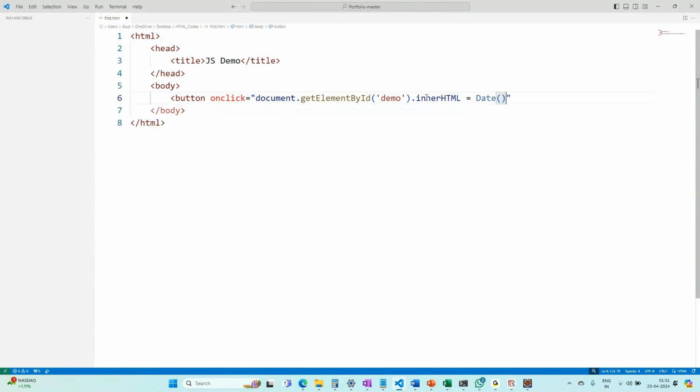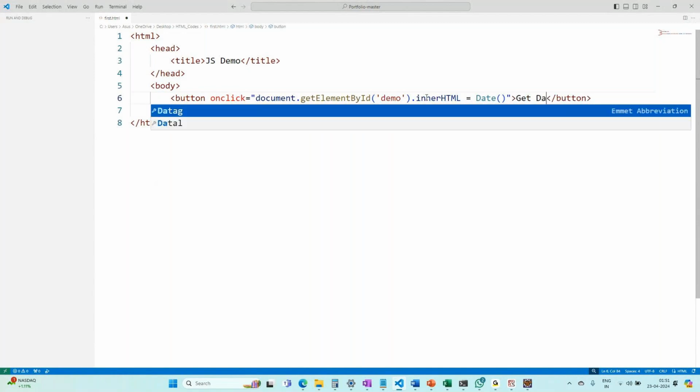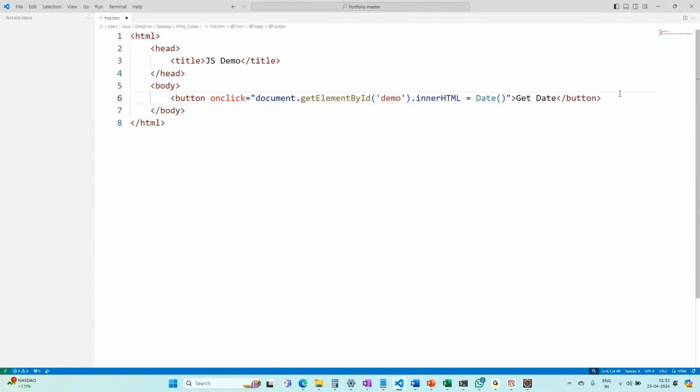What is this date? Basically it is the Date class, so you will get the date with that button. Get Date button. Where will the date be coming? See how much time I took for writing this. Now write this in the same Notepad. Point number one, you will get errors. Point number two, it will take more time.